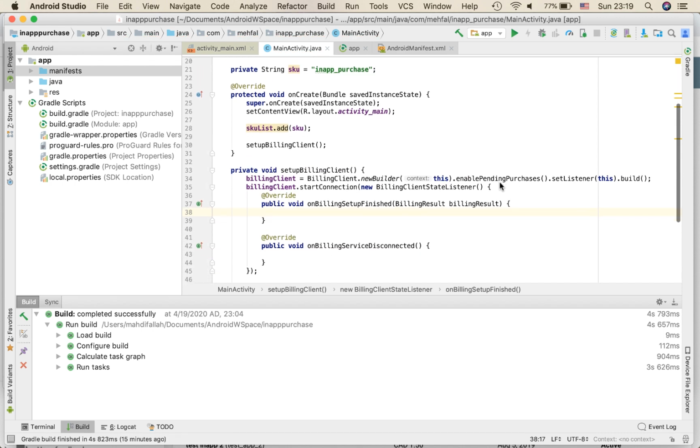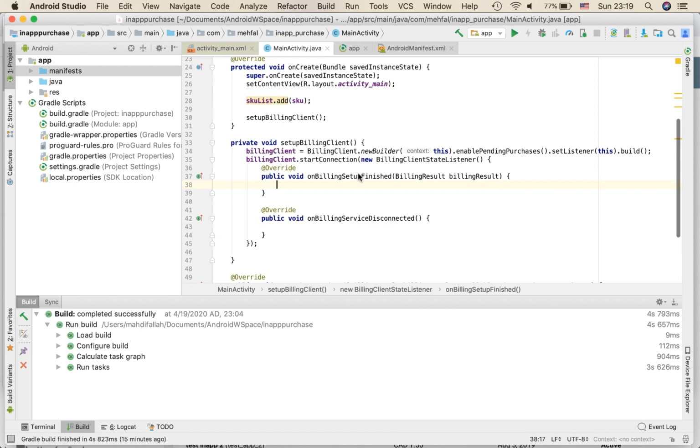Yeah, that is what we need. And there are two functions or methods: on billing setup finished and on billing service disconnected. If the billing service disconnected, now we can try to restart the connection on the next request to Google Play by calling the start connection method again.